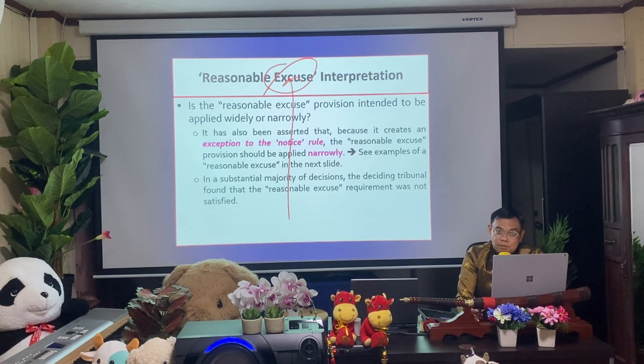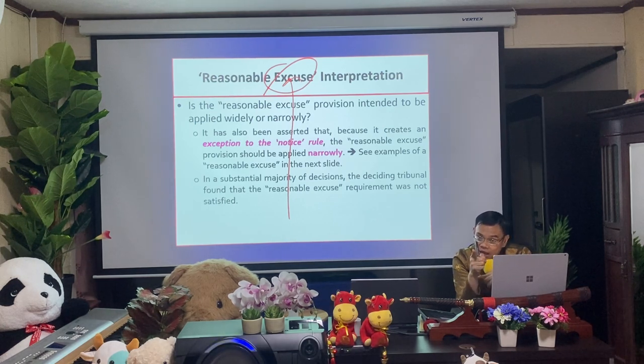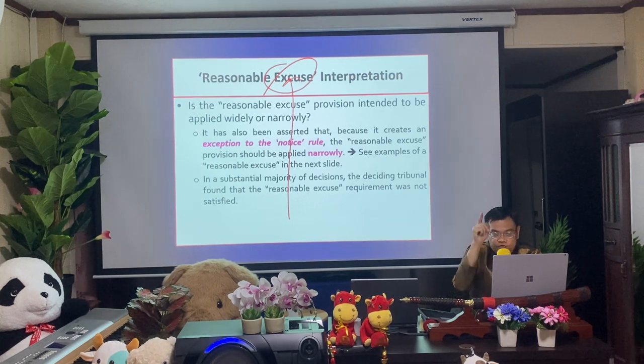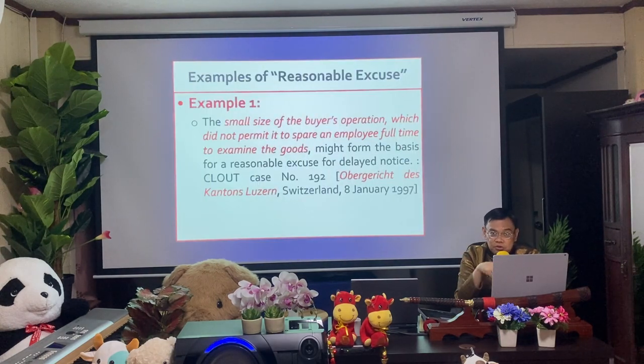You may still resort to some remedies, but the developed countries try to put pressure on this. The developed countries say, okay, we allow you, the developing country, you still have remedies, but we allow you to have just two remedies in this case: reducing the price and claiming damages for loss which is not the loss of profit. Apart from these two items, you will not resort to any other remedies. So this seems to be the compromise between the interests of the first world countries and the third world countries.